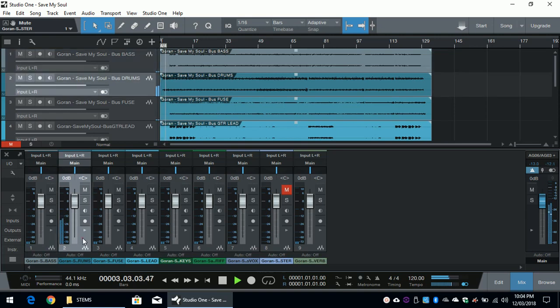That's our drums. Now we are ready to adjust any which way we like. So we can adjust the guitars.